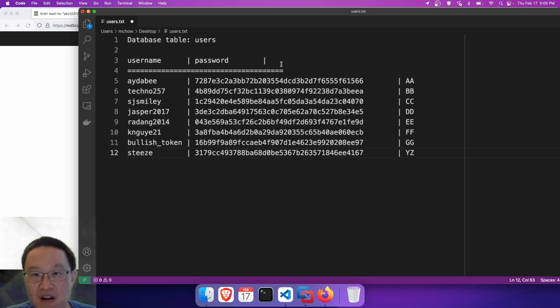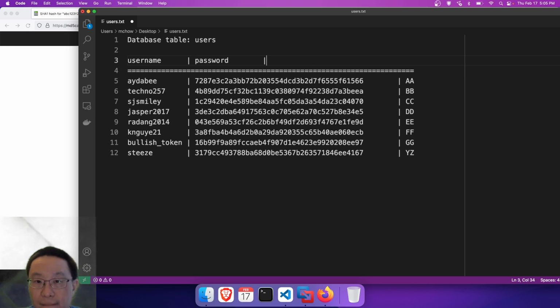So now, here we go. Here is our brand new list of storage. In this case, this looks a lot better. We have the password hash, and there's no way that we can tell if anyone here is using the same password, which is good.